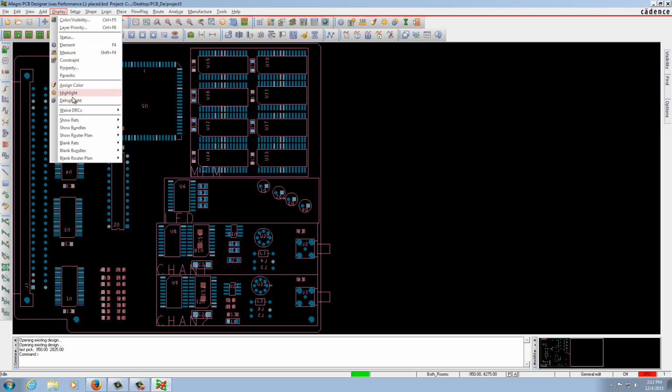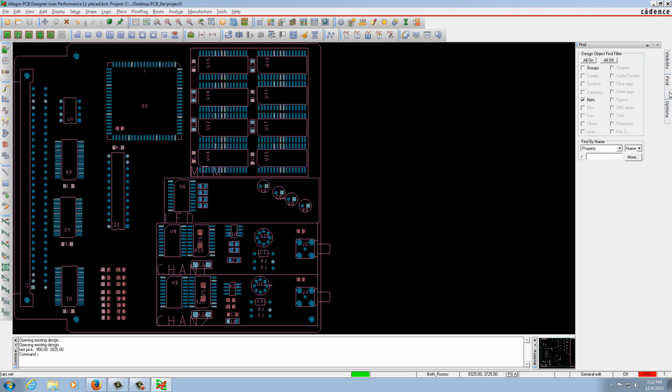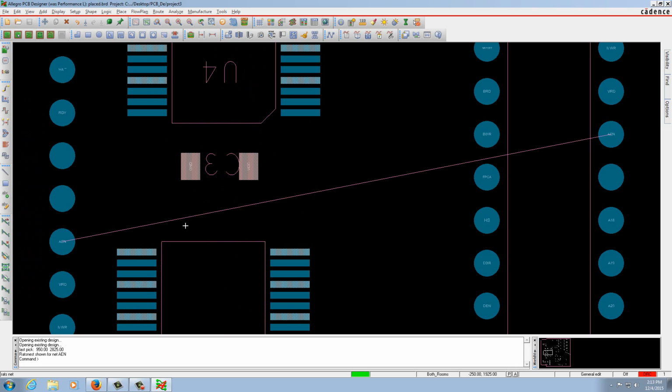And go to display, show rats all, next, and in the find tab type AEN. And AEN rat is displayed.